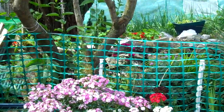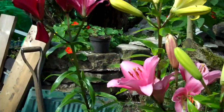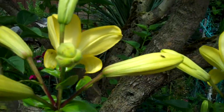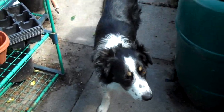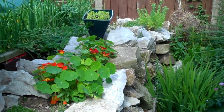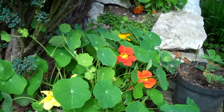And now we're going behind the dog fence. My lilies. Sorry if I'm wobbling, I've got to get round the dog fence. Otherwise they wreak havoc. Don't you, Rex? You wreak havoc up here if I don't fence it off. There's my rockery, what used to be a little rockery, and now it's got to be a big rockery because we've moved stone from a different part of the garden. The garden will be straight one day.